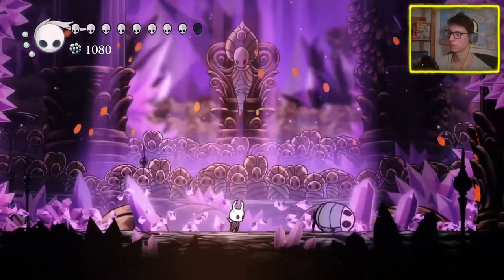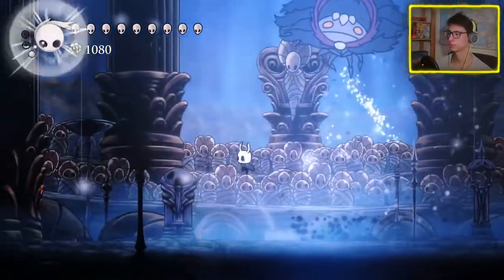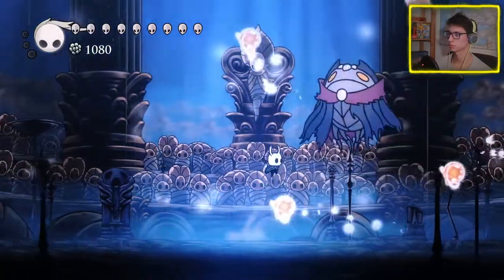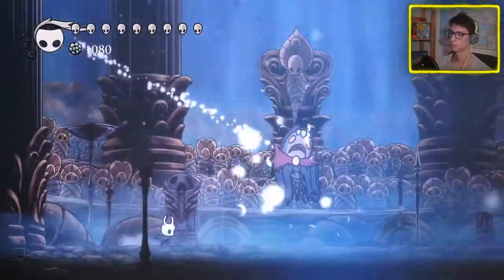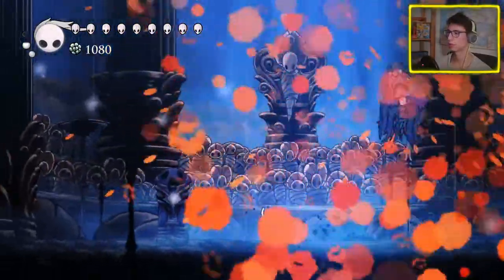The only really tricky attack of Soul Master is when he teleports twice, like in here. All you want to do is jump, so you have the possibility to double jump and dash away. When there are these rotating fireballs, just use the Abyss Shriek for multiple damage, and that's pretty much it.